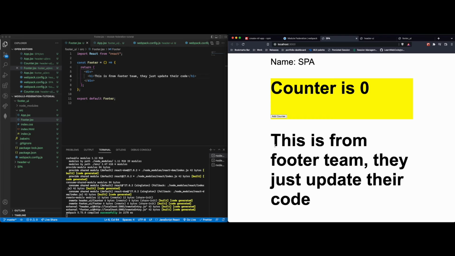Obviously, it has its own disadvantages too, as we are seeing the changes on the fly over the wire. Let's say someone from your team messes up, let's say from the footer team, they introduce some bugs, it's just going to go to your app directly, because we don't use any sort of versioning system.